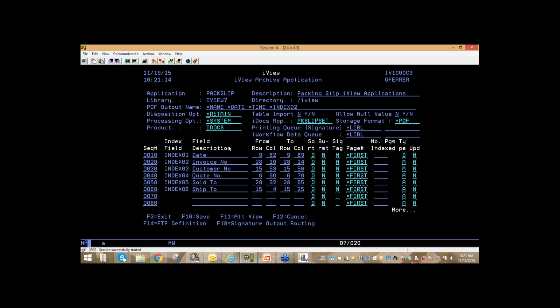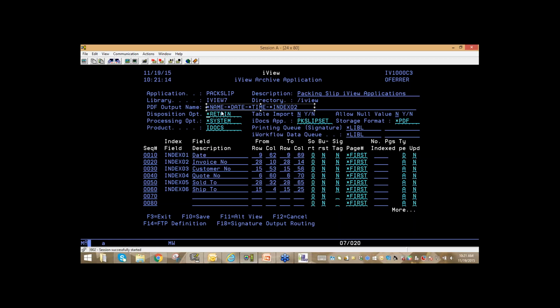In here, we actually have it real simple, and like I said, this is something that a non-programmer type person can just configure. We're going to create a PDF. And in this case, I want the PDFs to have a specific naming convention. So I'm going to call it the name of the application, pack slip.